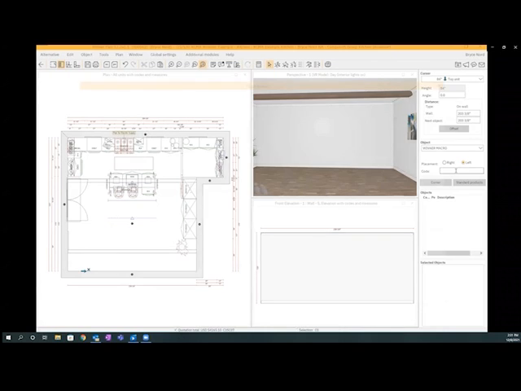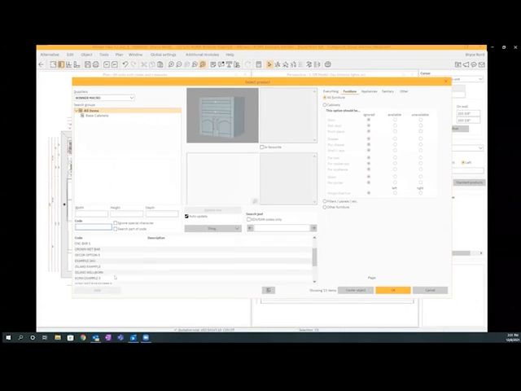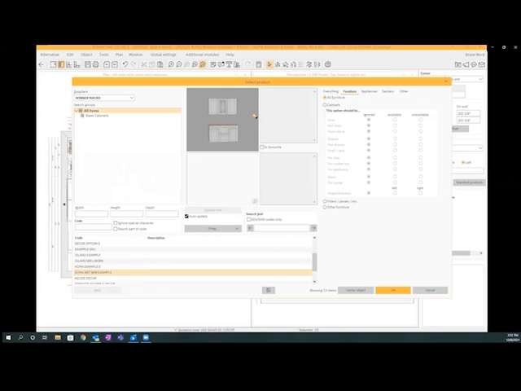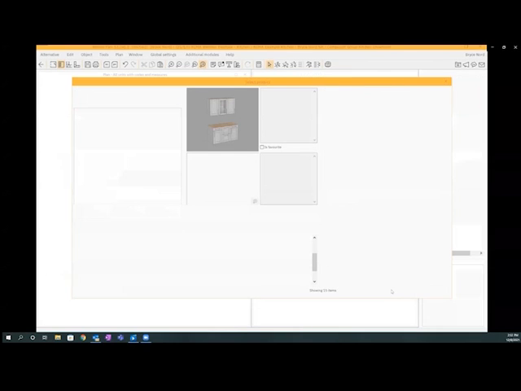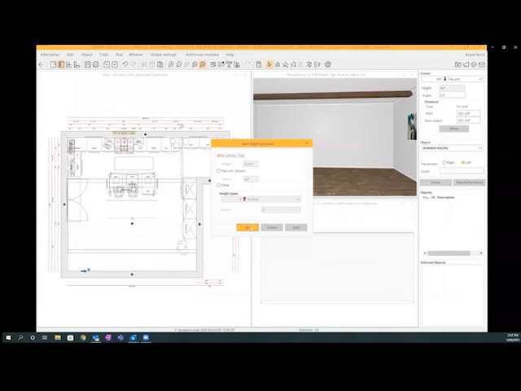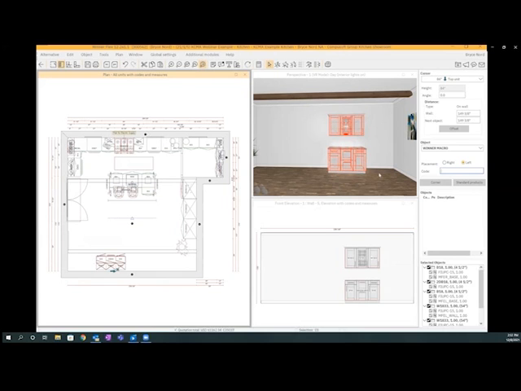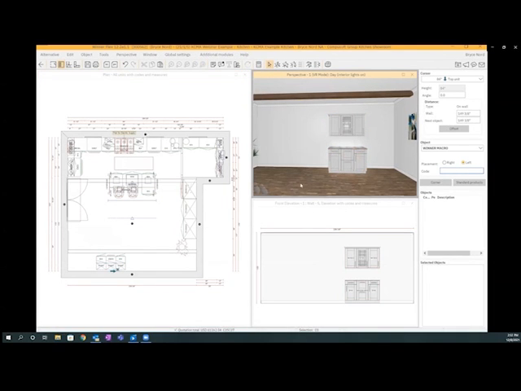If I double click, just like I would any other manufacturer catalog, you're going to see here where I have my island example that we just saved that I can pull from, or in this case, I'm going to grab this wet bar example that I created previously and saved, hit OK, and it's going to drop that into the design.